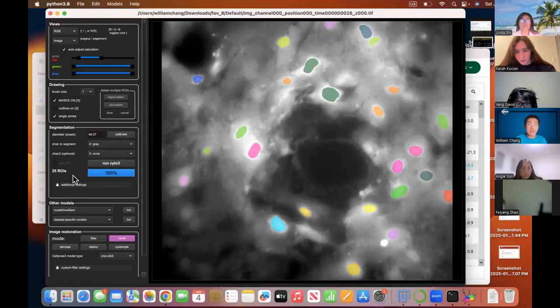It says 25 regions of interest, so that's how many cells it's picked up on. If I realize that it did not pick up on a few cells in particular, I can go back to the image, continue circling cells, and then send the pictures back and train the model more. That's basically how you'll use Python Cellpose.